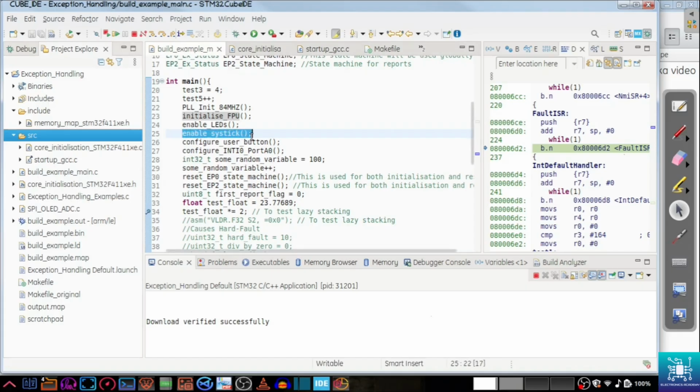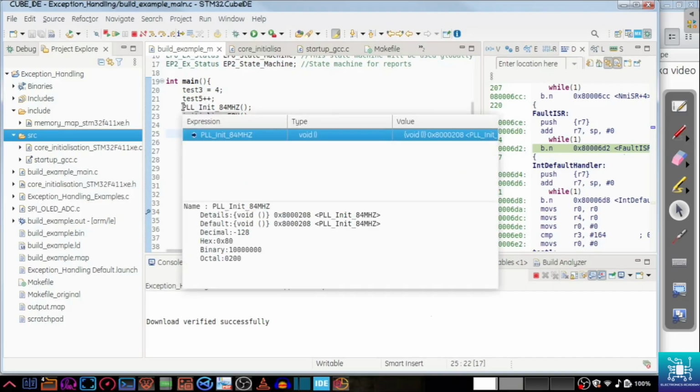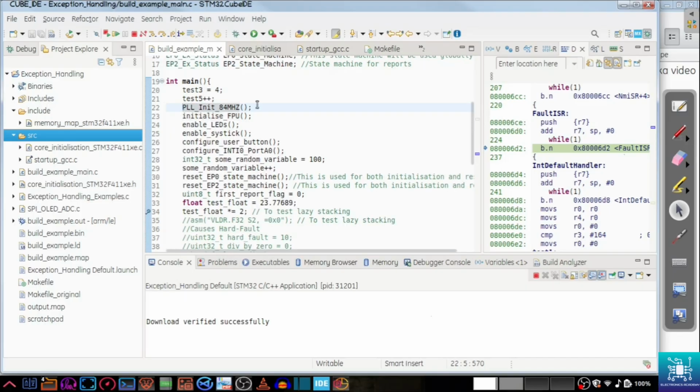We will not talk about the SysTick interrupt in this particular demo. We will be talking about the SysTick interrupt in a later demo in this segment only. So we do a PLL initialization to begin with, of course, and the PLL initialization in the clock tree will come later in a later chapter, where we will study in detail how this happens.